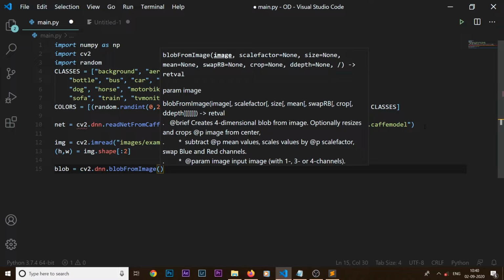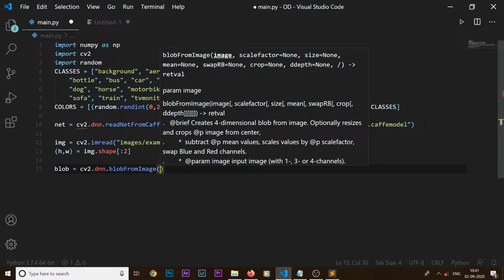It's going to take a few arguments. You don't need to worry about how it works. Right now we are only trying to do object detection by using this function, so it's already made for us. But if you want to go into detail, let me know down in the comment section. I can make another video on how this blobFromImage function works.